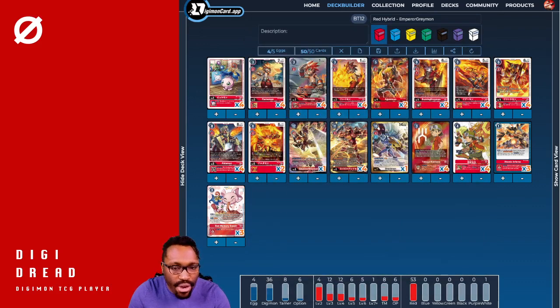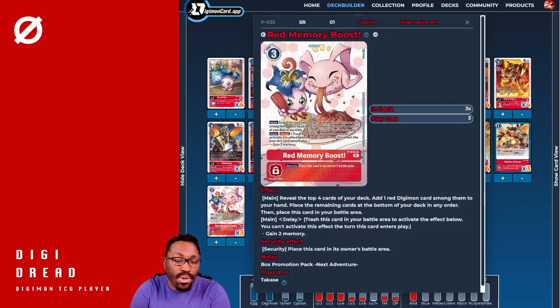So we do run that 3. We don't want to run that 4 because I must admit it can be a bit clunky in hand if you're not quite ready to pop off. But 3 is just nice. And then lastly, we do run a nice cheeky red memory boost. Just once again, that consistency is key.